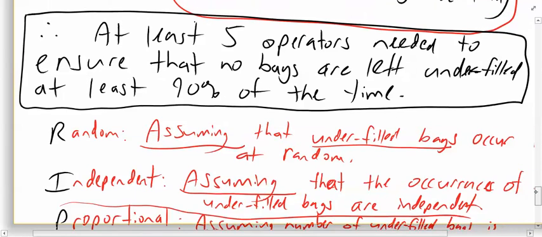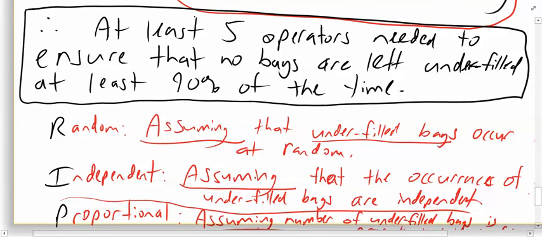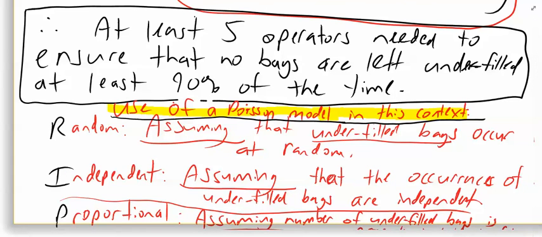Well, we should have really put this at the top as a bit of a heading, eh? So the heading is use of the Poisson model here. So use of the Poisson model in this context means that we're assuming blah blah blah. So just to point out to the examiner what this is about.